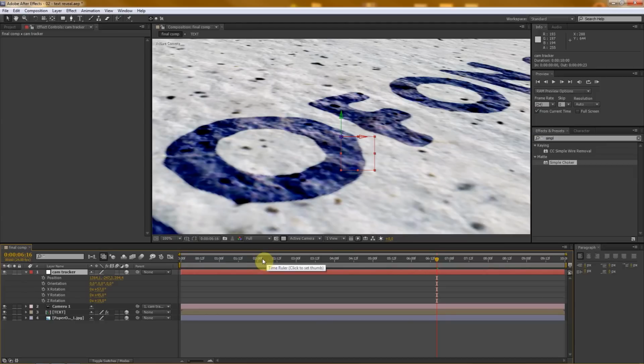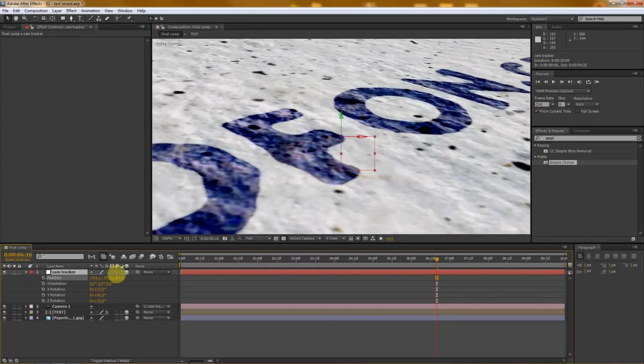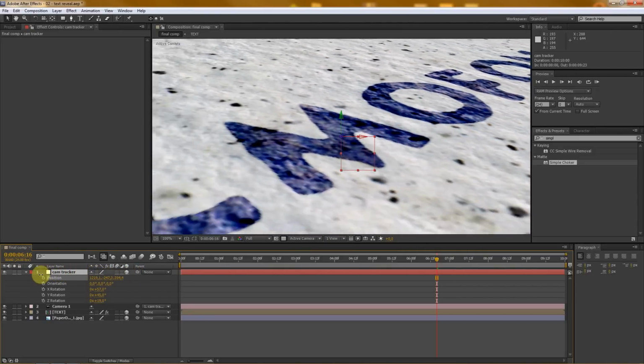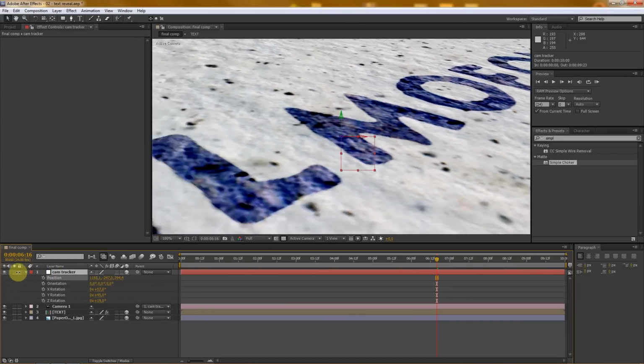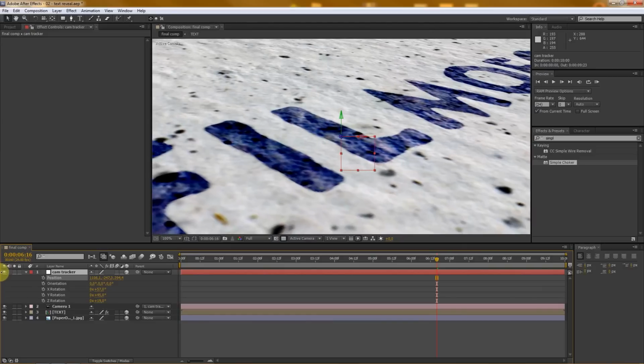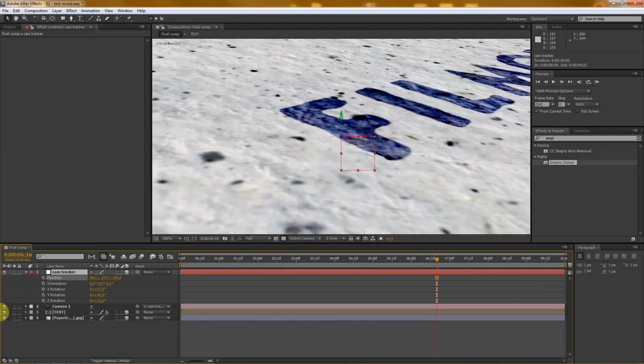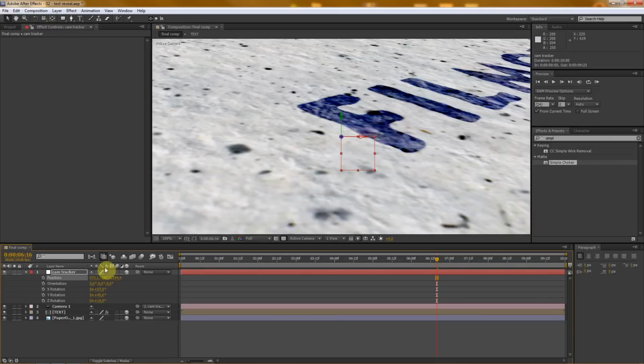If I hit P only position will appear and not rotation. And now you see this is our animation. So let's go, for example, in here. So this is our place to start.